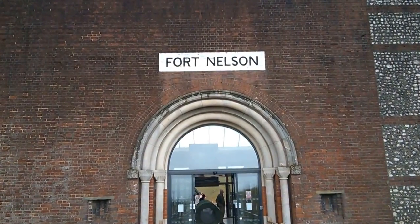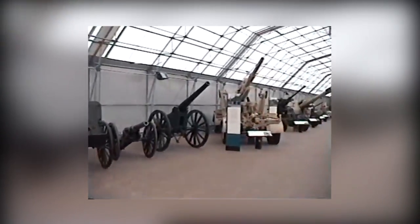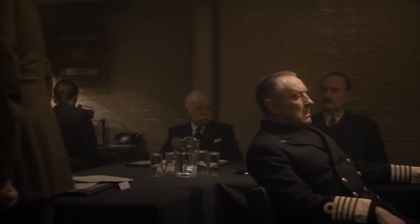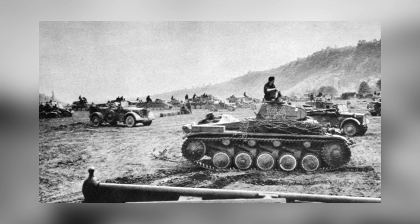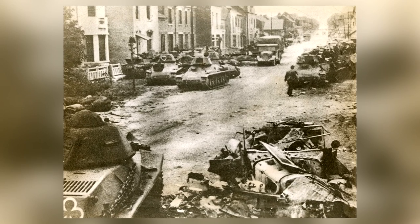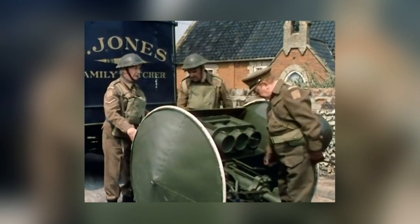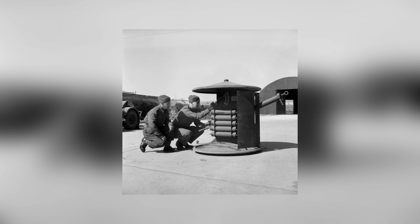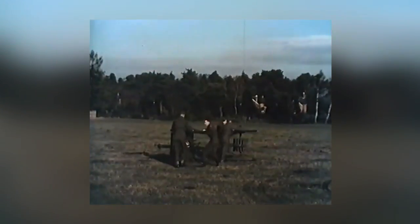If you ever visit the Royal Armouries at Fort Nelson in Great Britain, you'll see one of the very few surviving examples of a Smith gun, an anti-tank weapon built out of total desperation. In 1941, the British thought a German invasion was inevitable following their devastating loss in the Battle of France, and they were low on viable defenses against invading tanks. Retired Major William H. Smith thought he had the answer — a weapon he'd designed himself at home, made from a hollowed-out barrel and a homemade 54-inch gun capable of firing 3-inch mortar rounds. It had a range of around 700 feet, was heavy and cumbersome to move, and could only fire if laid on its side in the perfect position.